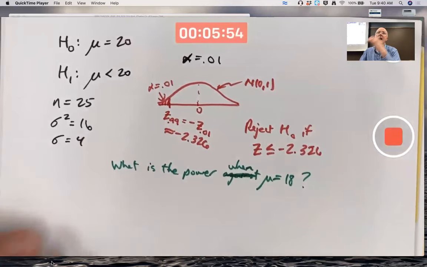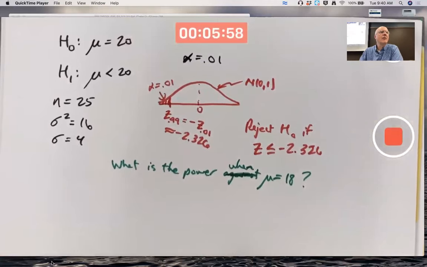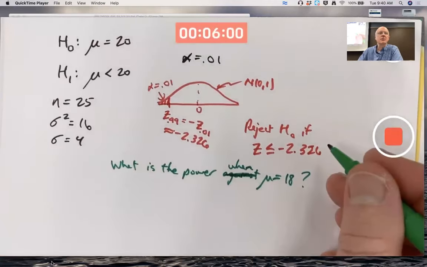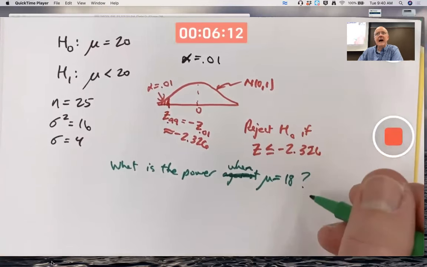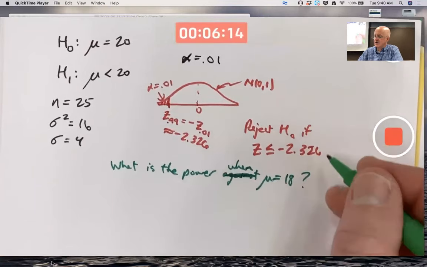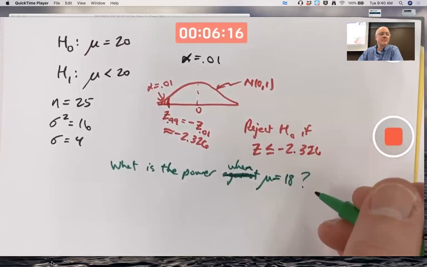If I'm going to figure that out, I really do need to figure out what the rejection region is in terms of X bar. On a test, maybe I'd tell you just to save some time and also save some mistakes. But just in real life, if you're going to figure this out, you've got to figure out how this rejection region corresponds to a value of X bar.